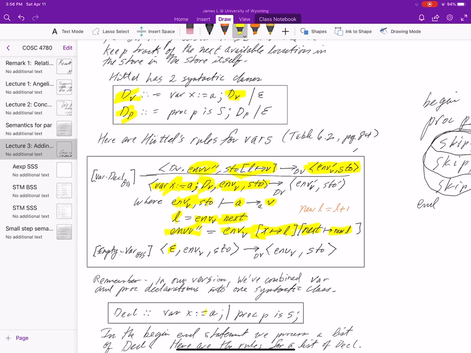So this is what some of this is being taken care of in our allocate function. That gives you back env double prime, and that's the one you use up here when you want to evaluate the rest of the things.